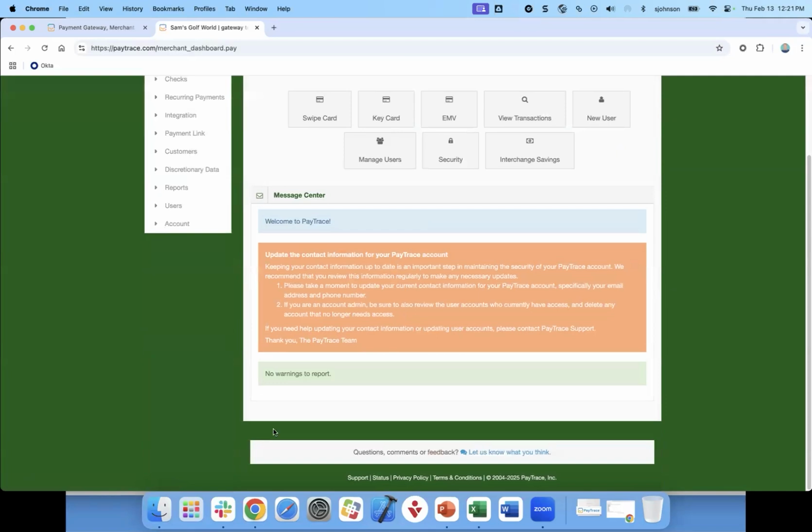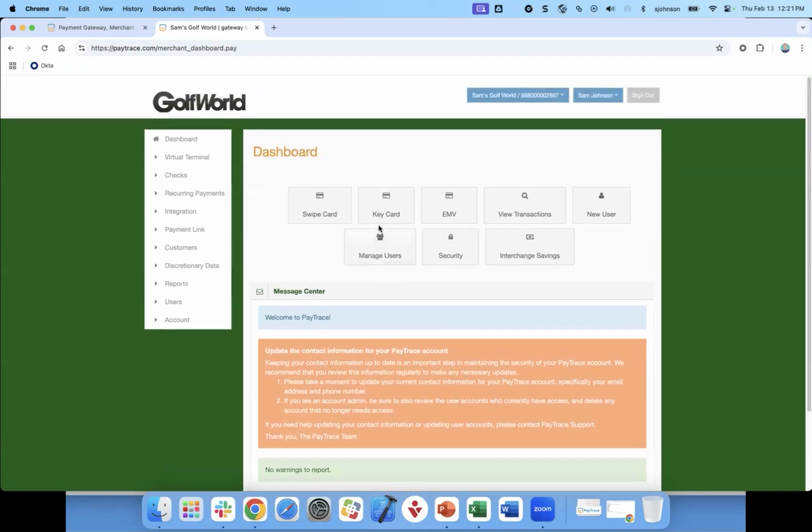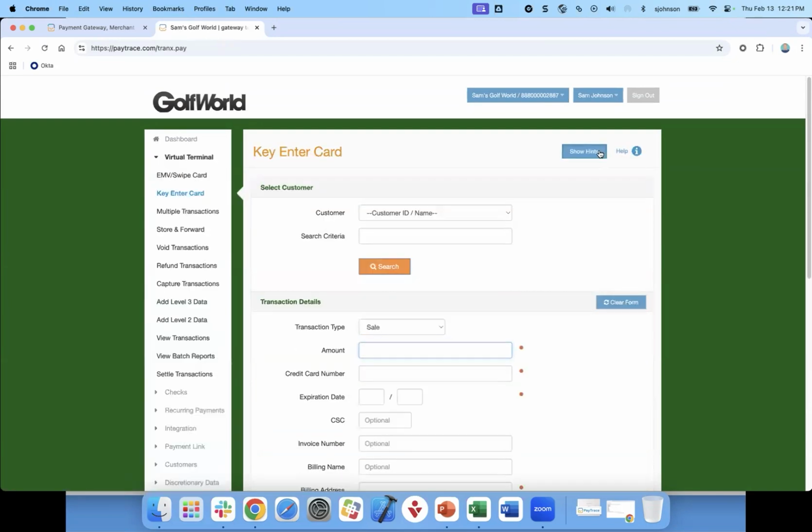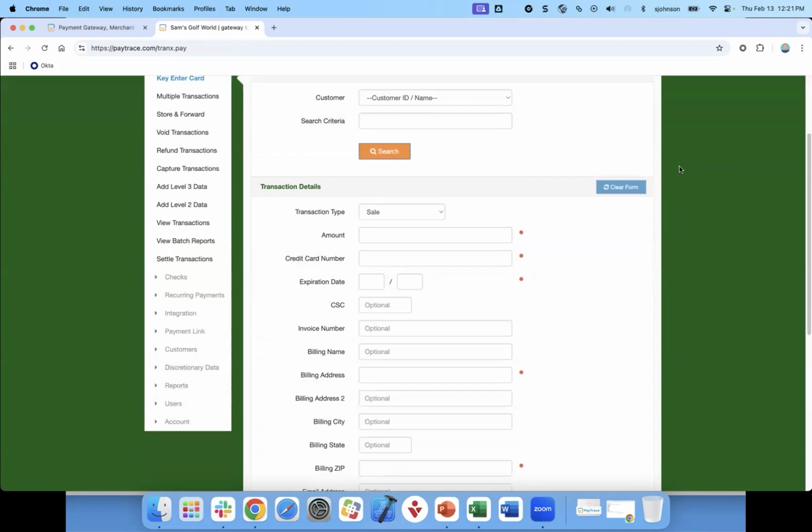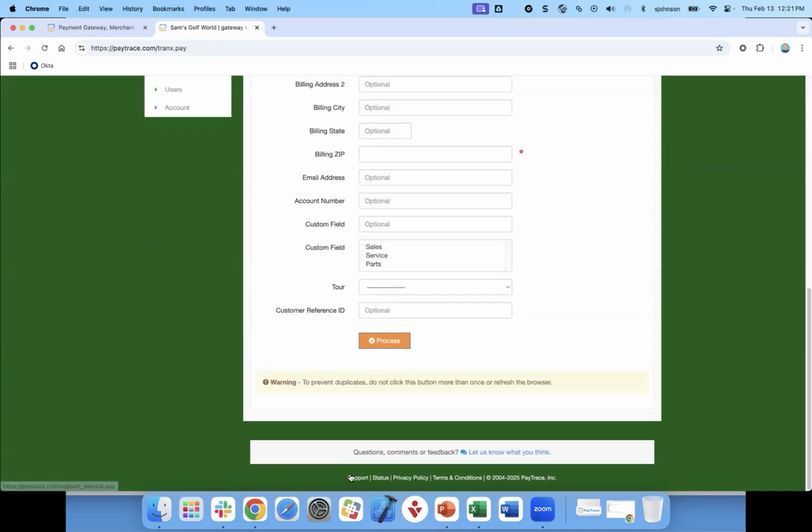One thing I do want to point out is that as our merchants use the system, and they get a feel for it, if they have any questions or issues, we have hints buttons on pretty much every page that we can hover over, and this will tell us what each field does. So it's really easy to self-learn and educate yourself on PayTrace.